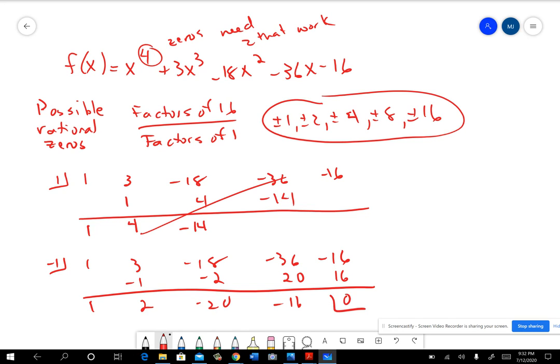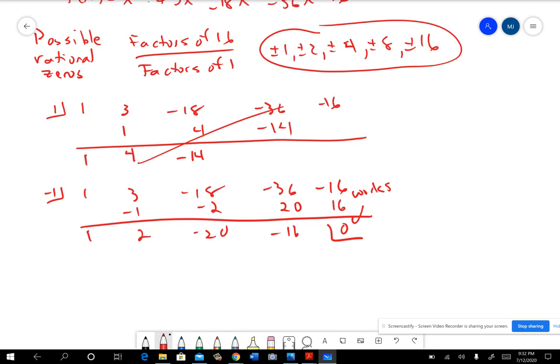Okay, that one worked. All right, so this one works. And so now I'm going to start from there and try some others. So +1 was out the first time. I'm not going to try it again, but I might move on and try, say, 2 from here. All right, so let's see if 2 works and see how I start where I left off.